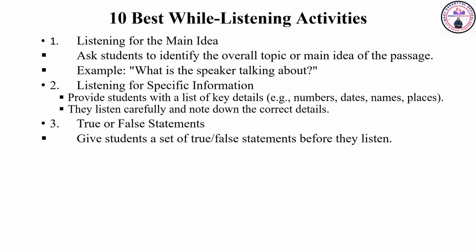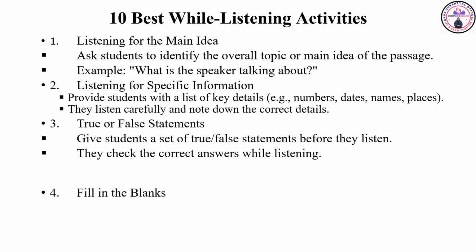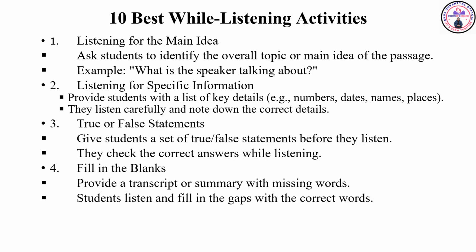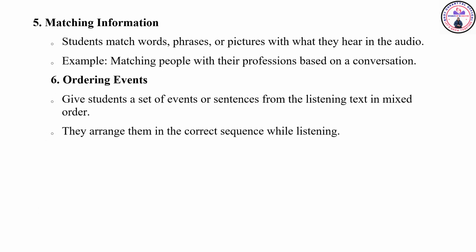3. True or false statements, for example. Give students a set of true/false statements before they listen. They check the correct answers while listening. 4. Fill in the blanks. Provide a transcript or summary with missing words. Students listen and fill in the gaps with the correct words. 5. Matching information. Students match words, phrases, or pictures with what they hear in the audio. Example, matching people with their professions based on a conversation.